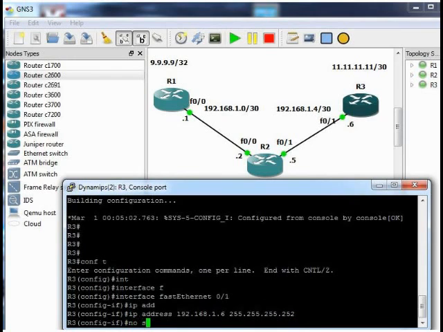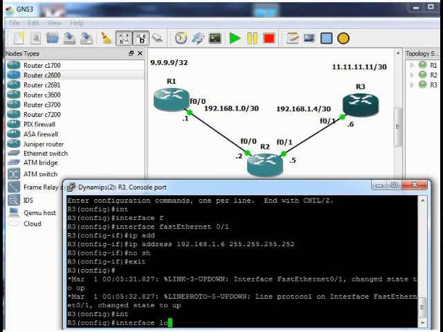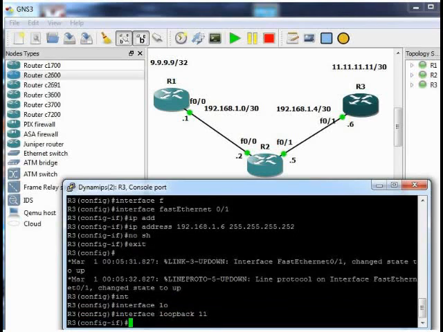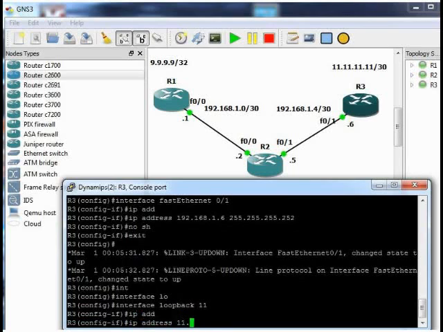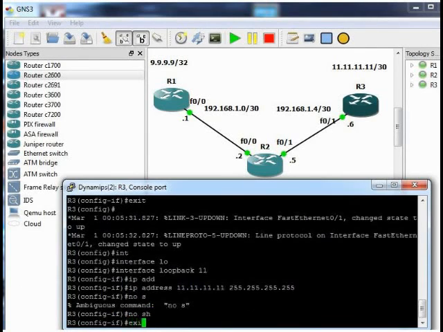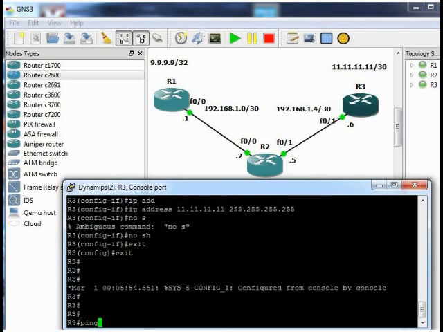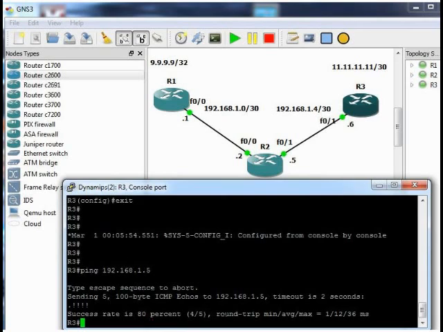Do no shutdown. Should come up. And let's create the loopback address, loopback interface 11. Shutdown is not required, but okay. Let's try to ping the other side. It's 192.168.1.5 and we are able to ping.